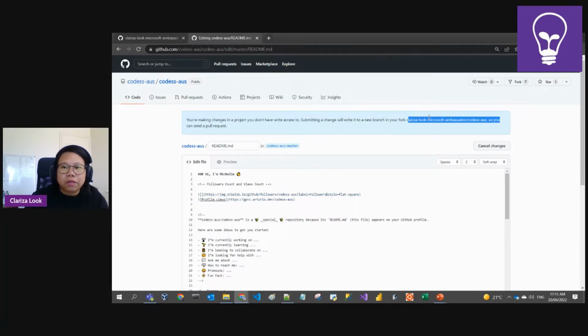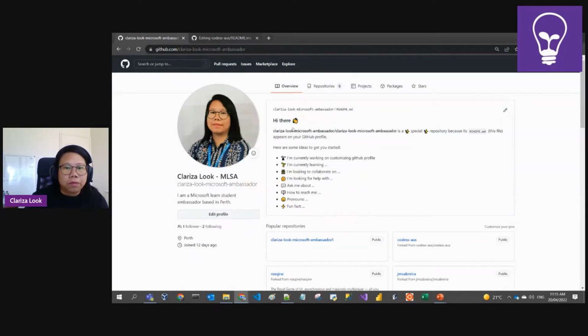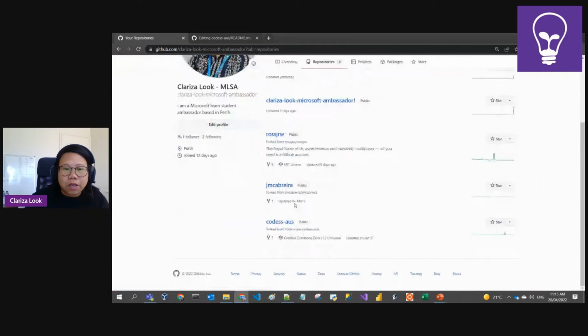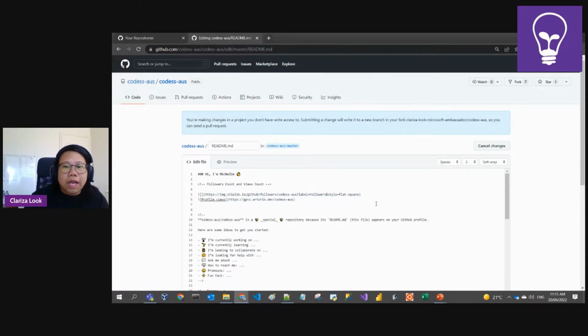to your GitHub account. So if you go back to your GitHub account, for example, I'm on my GitHub account, and I will go to my repository right away. Michelle's GitHub repository will be here, the one that I clicked to edit. It doesn't mean that you are actually editing her file or her README file. You just have access to the code of it.